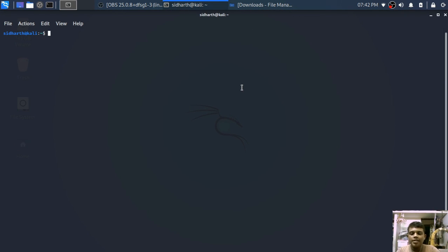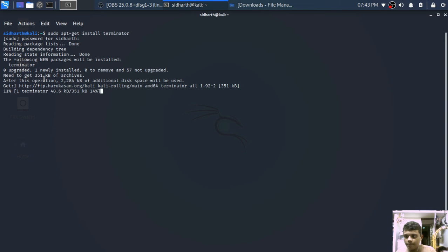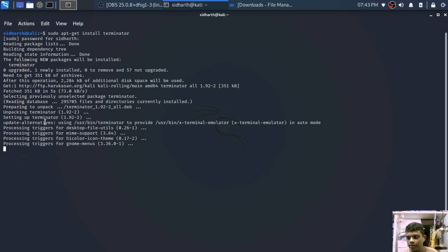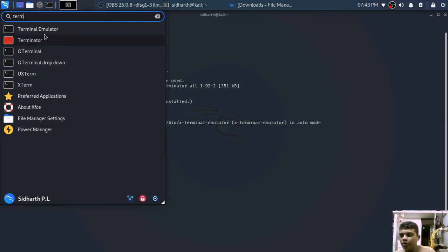I'm gonna install an app called Terminator, which is nothing but a fancy, user-friendly terminal. So sudo apt get, not update, it's install. Okay, sudo apt get install Terminator. Over here Terminator is the package name, apt is the command, and get is just to get it from the package. Sudo is the command name. Let's enter, and I'm typing my password. You can see unpacking Terminator, updating, processing triggers, and we're done. And we go to the Terminator, and there you go, Terminator is over here.